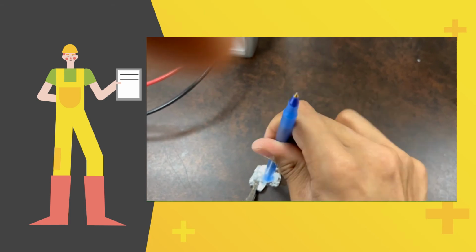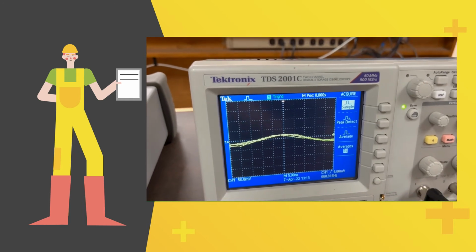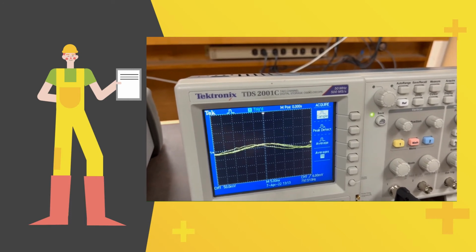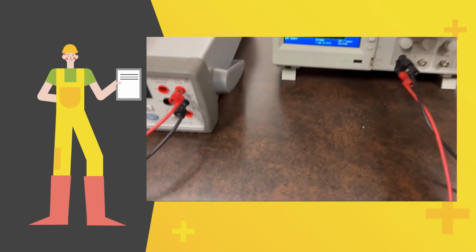Yet again, you see me pounding, applying mechanical pressure to the crystal, and you can definitely see there are voltage fluctuations coming out of this crystal. And despite it being small, there is a small electric potential being generated due to the mechanical pressure on this crystal. So yeah, that's pretty cool.